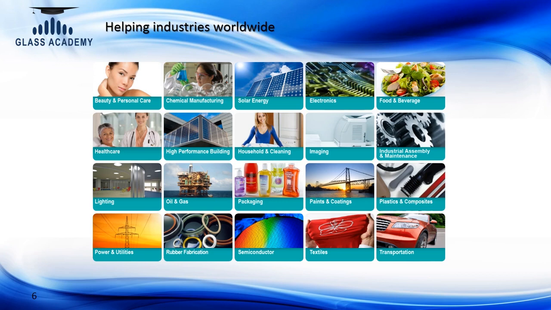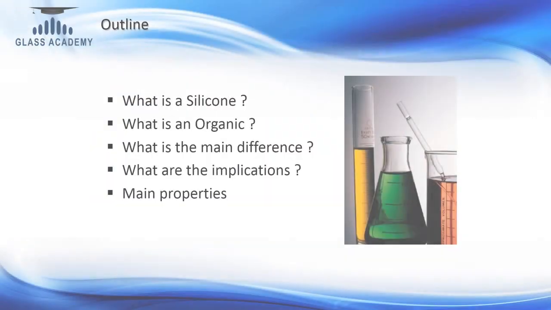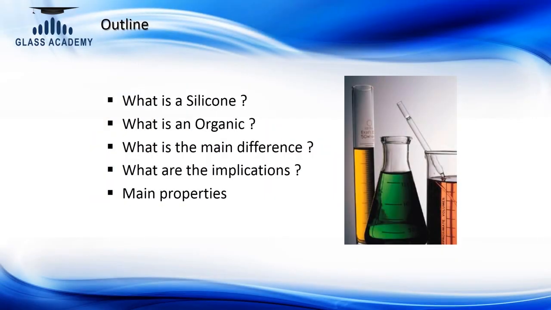So to understand the beauty and depth of this chemistry, I'm going to take you through some of the old school material we have seen. We might have read in school about silicon and organic. I'm not going to really drill down into the chemistry part of showing you the formulas and making you answer me, but I'm going to talk to you about the basic difference between what is silicon and what is organic. So if you see from the first slide what we talked about, silicon is a material which comes from quartz sand. Okay, so it's a material available in the earth's crust, like an inorganic compound. So this is an inorganic material which is mined from the earth, and then it is converted into a polymer.